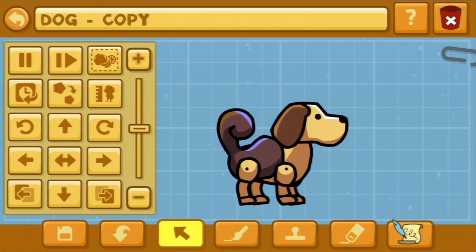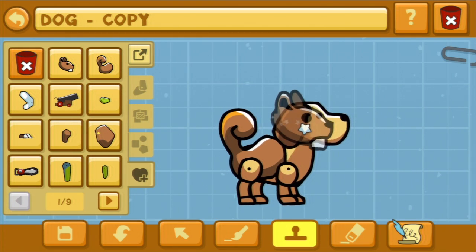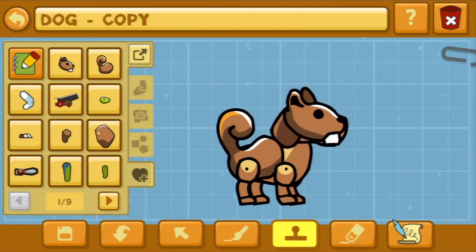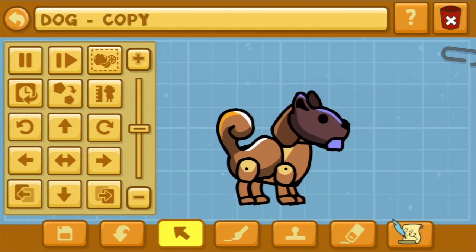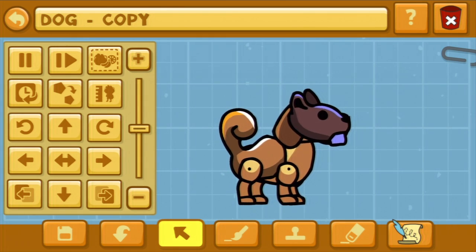Squirrels don't have egg teeth. Yes, they do. No, they don't. Yes, they do. Only dogs have egg teeth. See? That's from the Rayman Legends demo. It's actually kind of creepy. It's pretty much a dog wearing a squirrel's body. It's not even a squirrel dog. It's a dog wearing a squirrel's body. This is disturbing in so many ways.